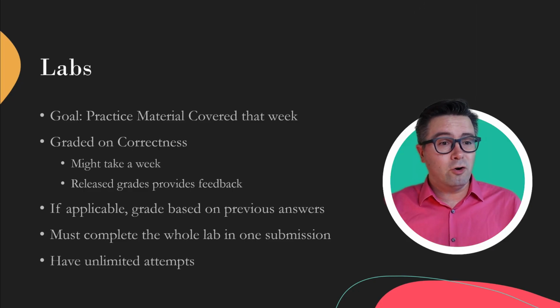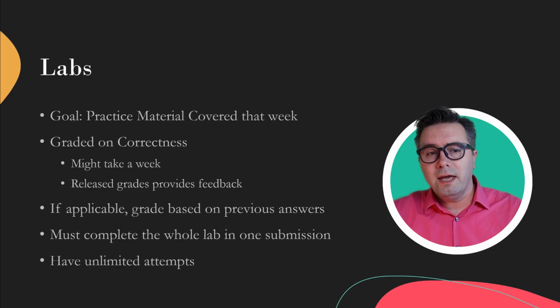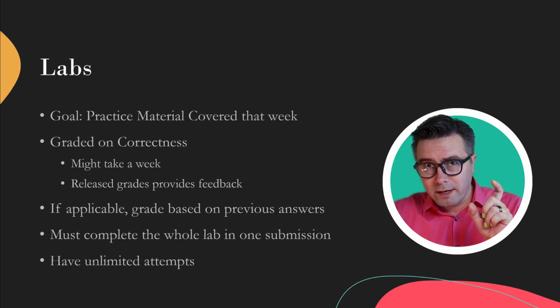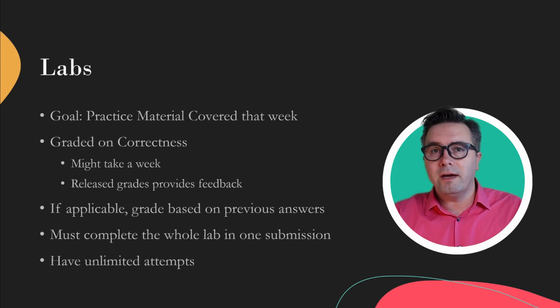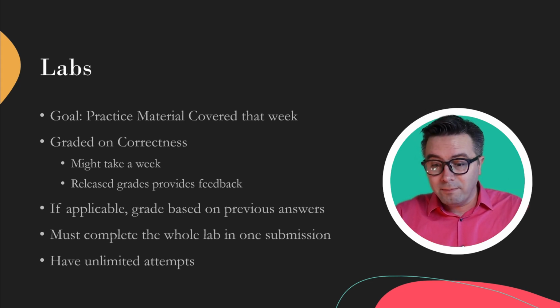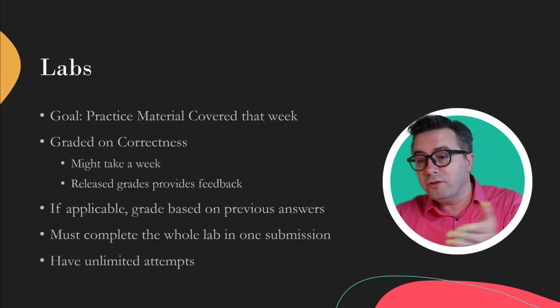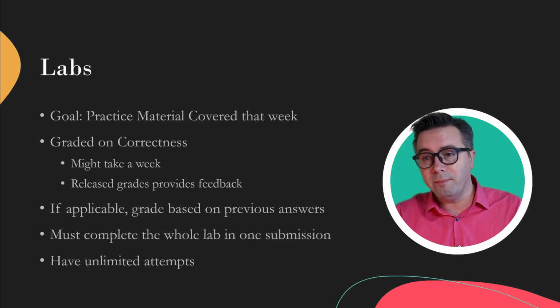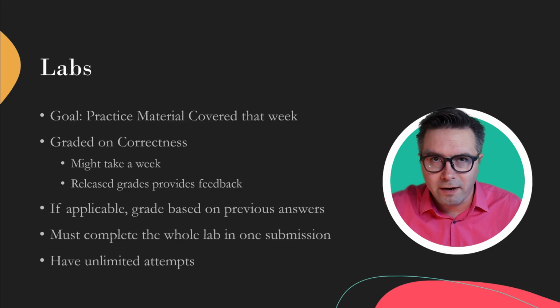So you're going to be graded on correctness, and the grading might take a week. It takes time to grade these things. We look at everybody's answers, and one of the things that we do is we will grade your answers based upon other answers that you have, right? Let's say that you make a mistake early in the lab. Oftentimes, if you don't have the same answer that we have, it could snowball out of control, and that means that you have a really, really bad lab, even though you just made a simple mistake in the beginning. Doesn't mean that score isn't representative, right?